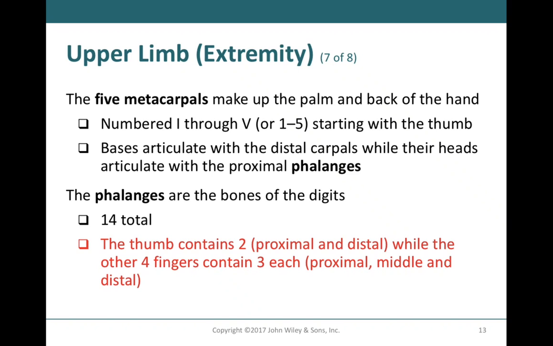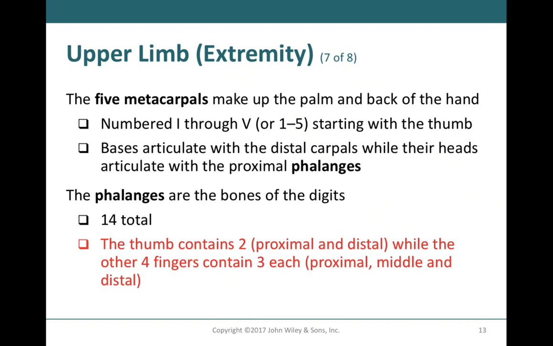And it's also important to include a side for our metacarpals. We have right metacarpals and we have left metacarpals. So both of the first metacarpals will be found most laterally, and both of the 5th metacarpals will be found more medially. So those metacarpals will be articulating with the distal row of the carpals, as well as the bones that make up our fingers, which are known as phalanges.